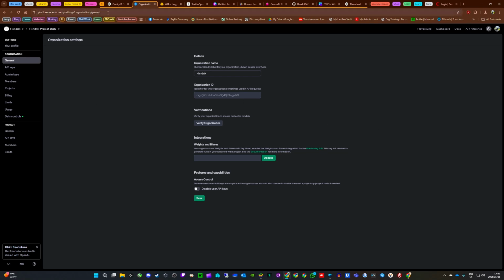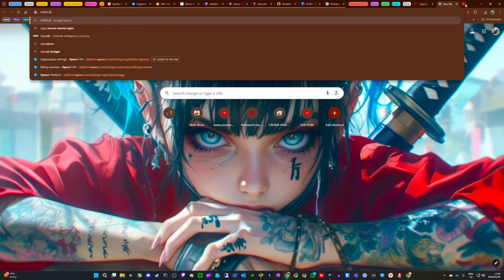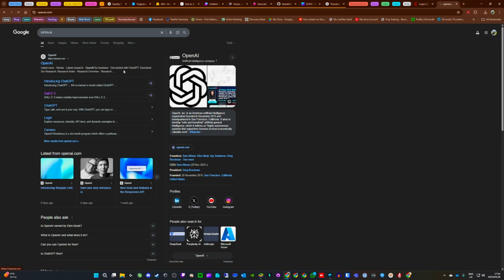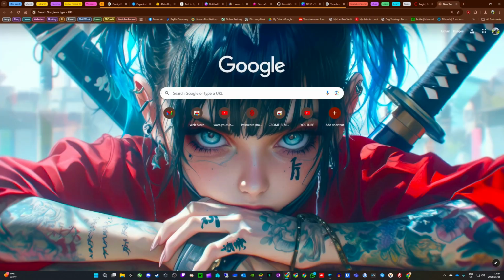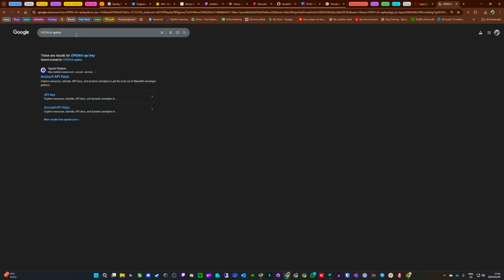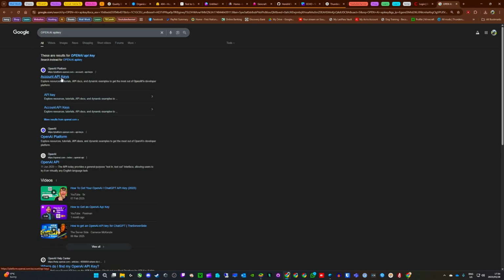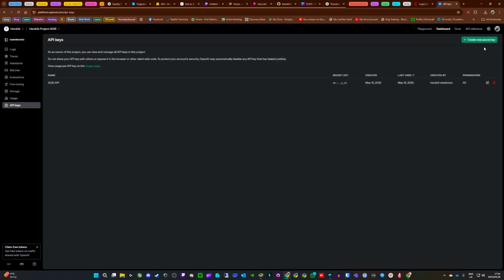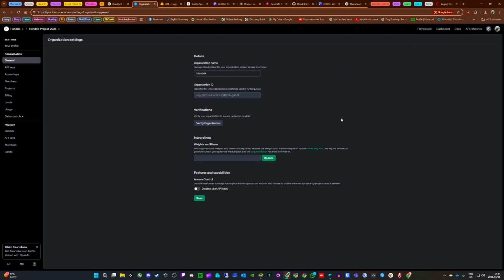First things first, you want to go to OpenAI. Here we go, this would be account API keys, the OpenAI platform. Obviously I have an account at this moment, but you just create an account and start setting up your profile and whatnot. I'm not going to go into depth.